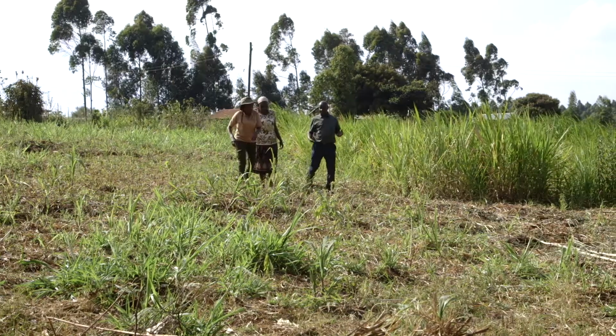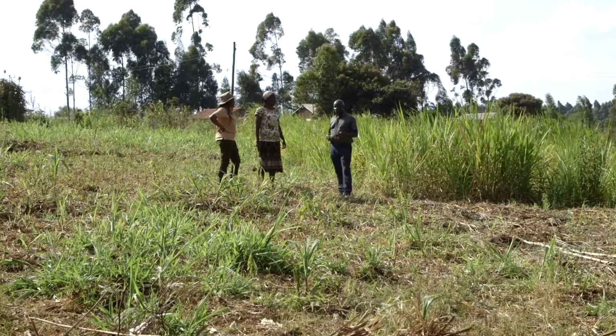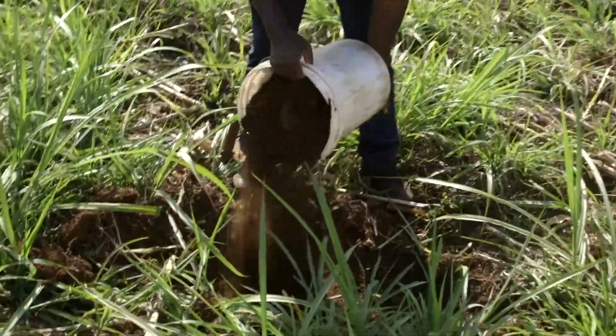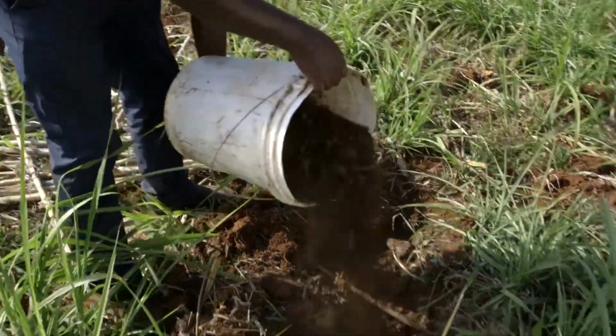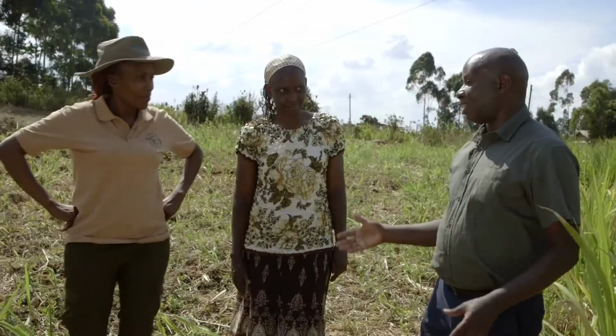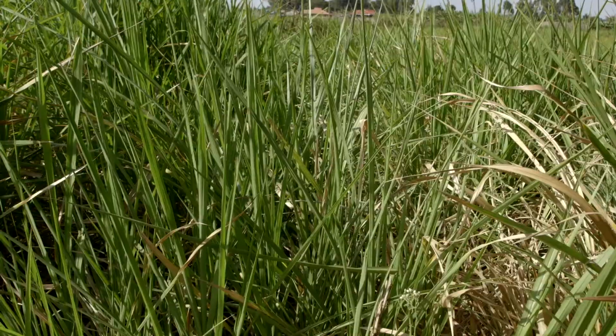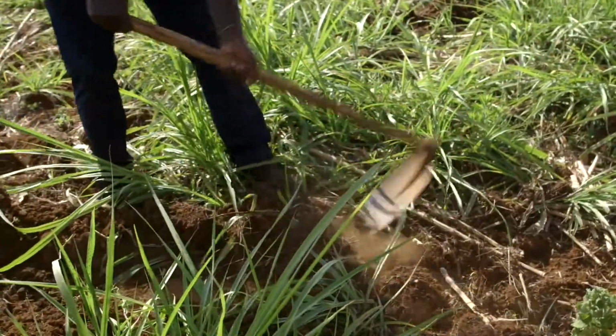Every time you're harvesting your napier, you're actually mining from the soils. And if you don't get the nutrients back, you'll keep getting reduced yields for your animals. So one of the key things you should do, on this portion which you have harvested, is make some narrow furrows in between your napier, put your manure and cover it. Most farmers, after weeding their napier, just sprinkle the manure on top. By doing that, you lose what you want the napier to benefit from. The nitrogen goes to the air, but it should be taken up by the roots. That's why you put it where the roots can access it.